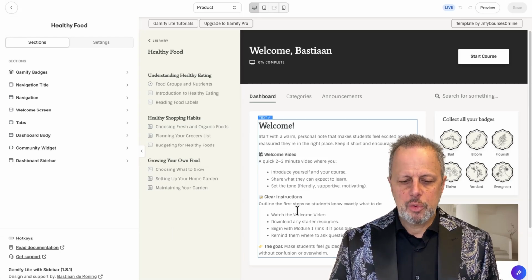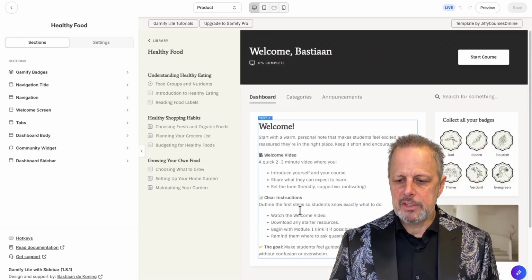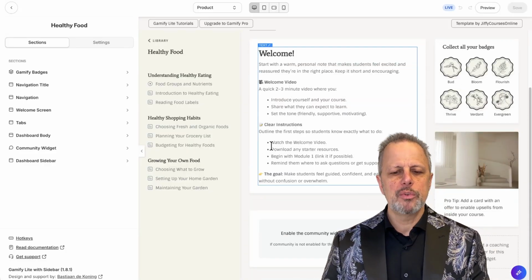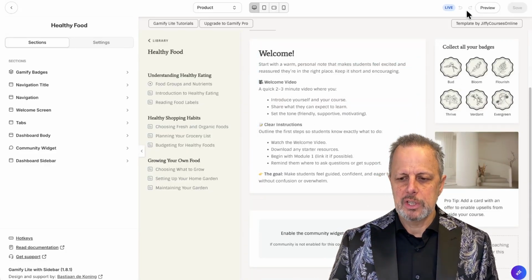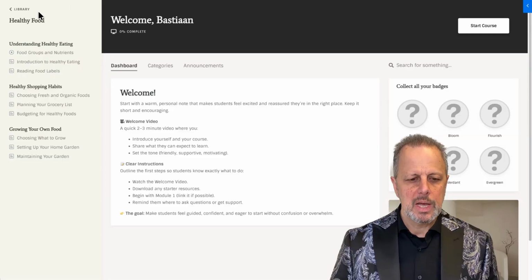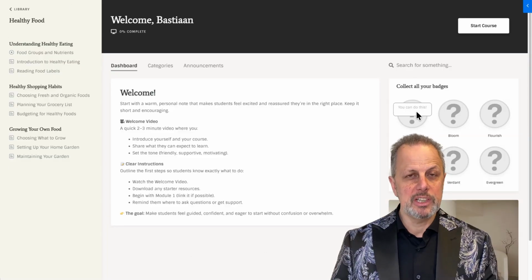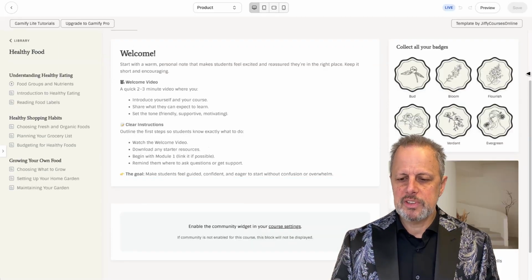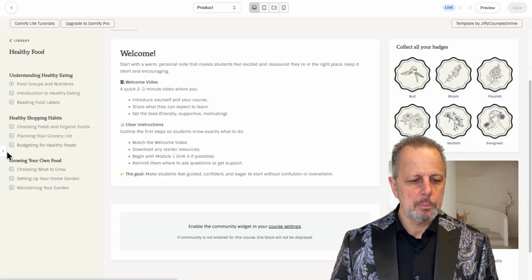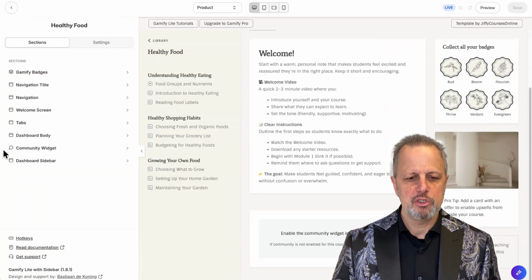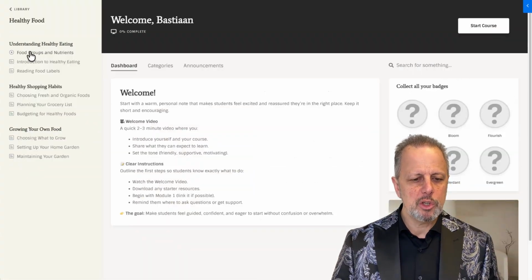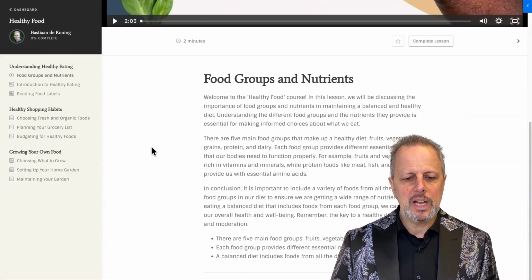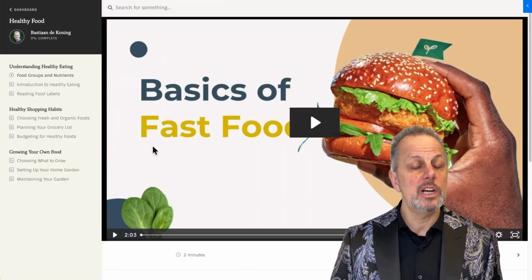You can change the welcome text, and you will find new badges here and ways to improve your course and lessons. So when we go to preview, we see our course outline. People haven't earned those badges, so they don't see them yet. But if they do, these badges will pop up. And sure, you can change them too. When you go to one of the lessons, you'll find the layout for that lesson. So that really looks gorgeous.